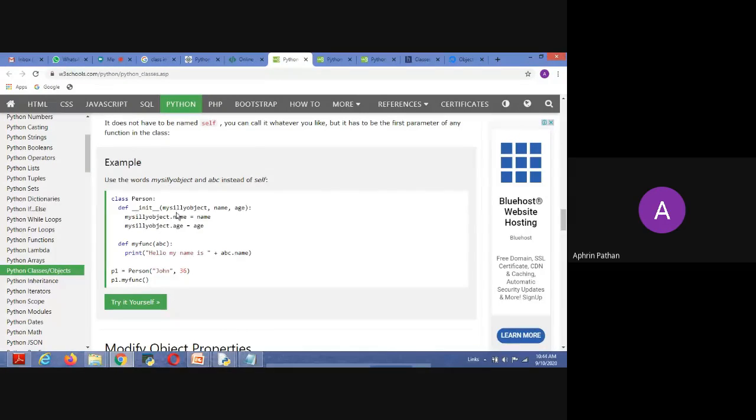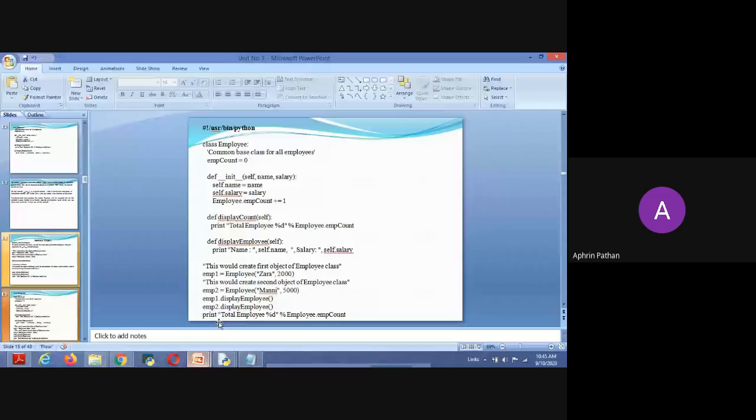Here, instead of self, mysillyobject is used as the parameter, with name and age. And in the second one, define myfunc of abc; earlier there was self here and now they have used abc. So it doesn't mean you must use self, you can give any other parameter. So that is the use of self.